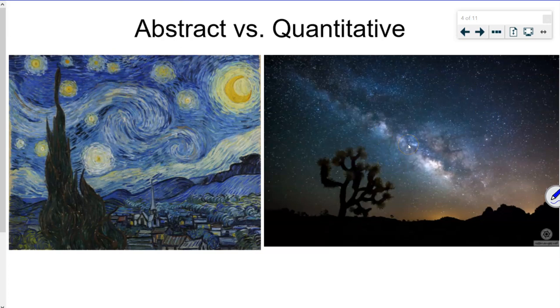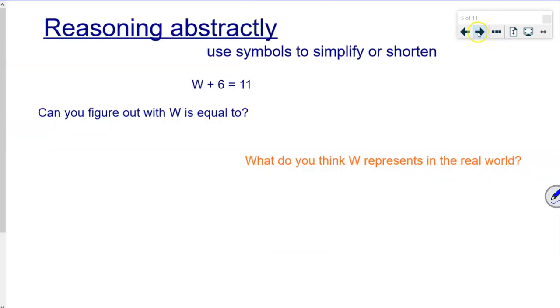Again, I really want to emphasize that they're both beautiful. Maybe you have an opinion about which one is more beautiful, but they are both beautiful in their own ways. One other thing that I would like to point out is that they are representations of that same thing, okay? Even though they look different, they're about the same thing. So this ties in very nicely to abstractly and quantitatively.